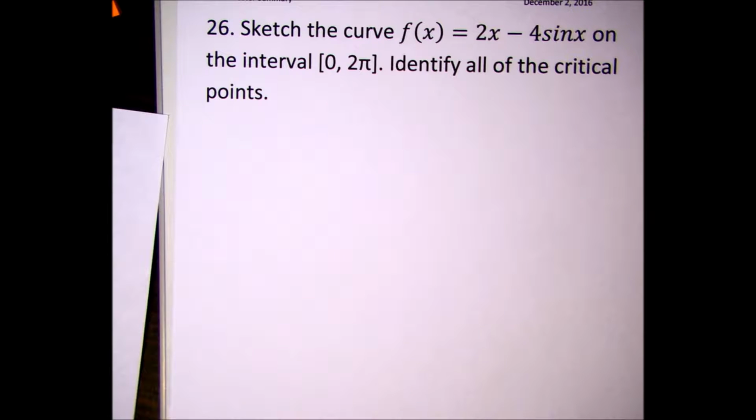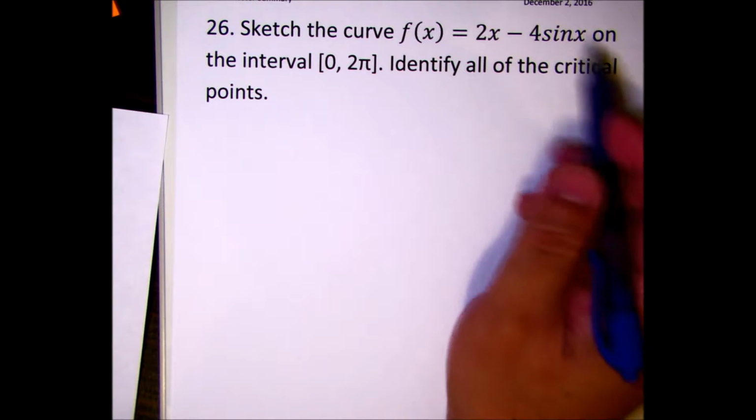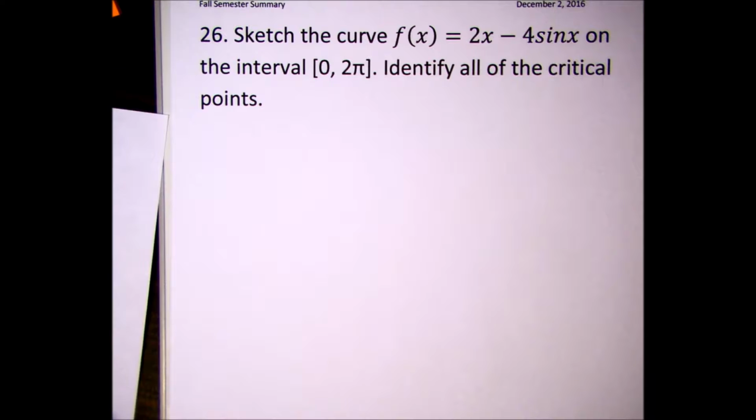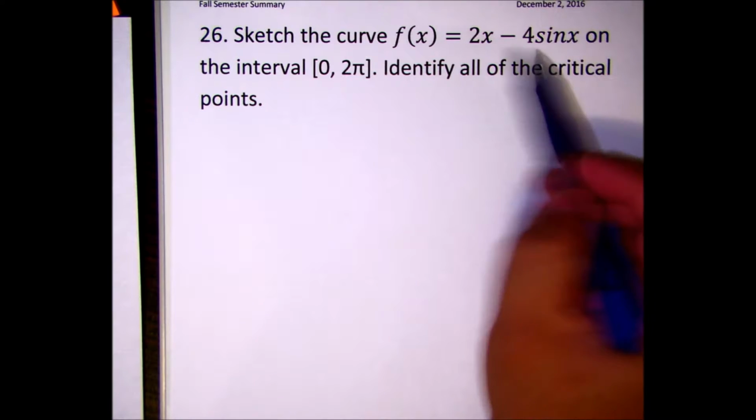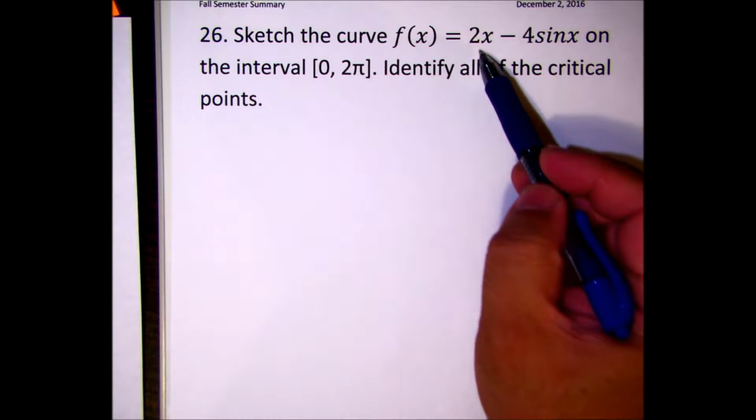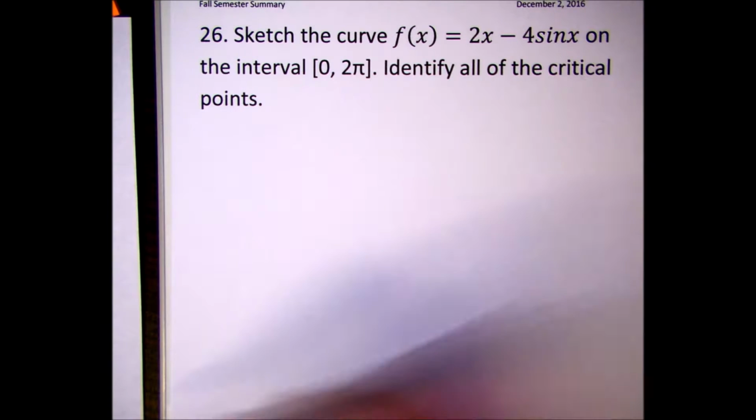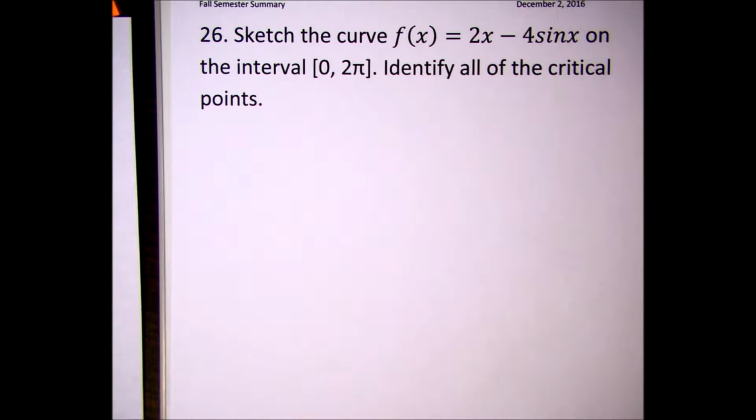Alright, we're sketching a curve. Problems 26 and 27 are curve sketches. And this is a mixture of algebra and trig, which means it's usually kind of difficult. But it is still not too powerful an algebra equation: 2x, just 2x. And sine x is just going to be warped around the line 2x. So we'll just give it a go.